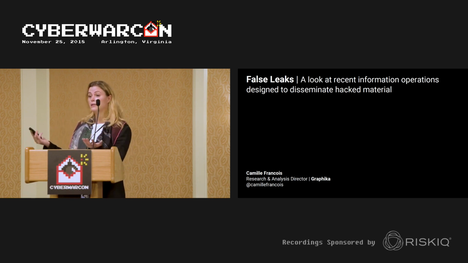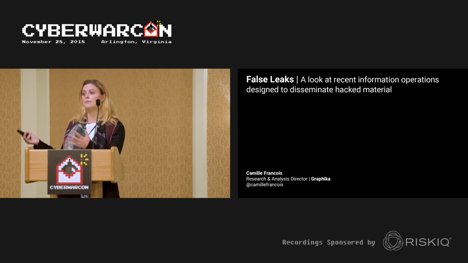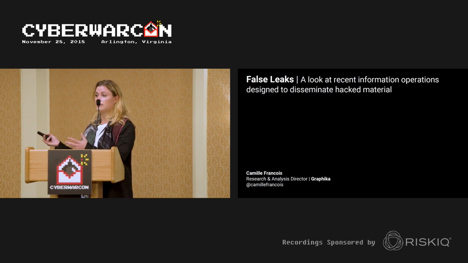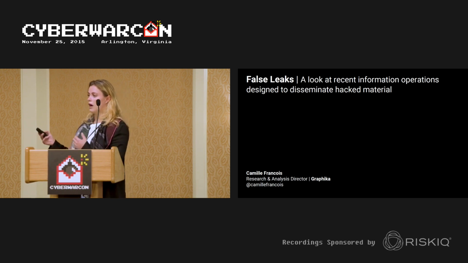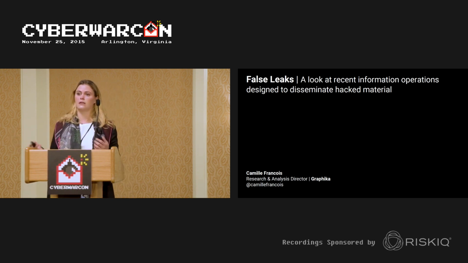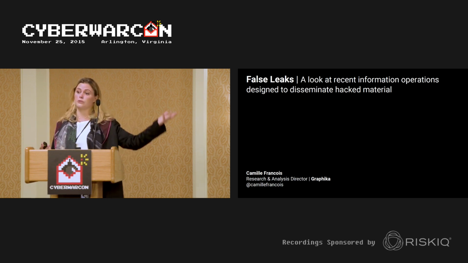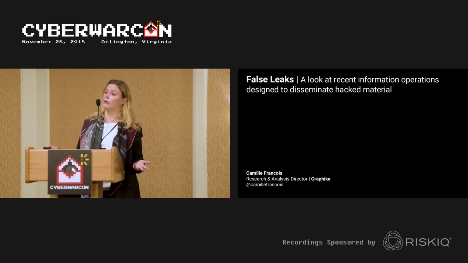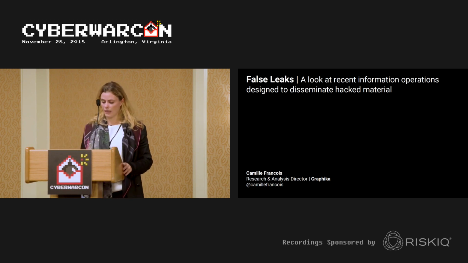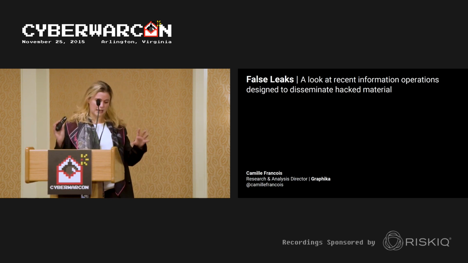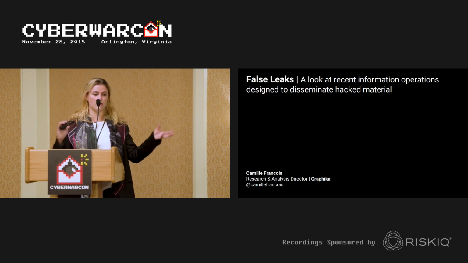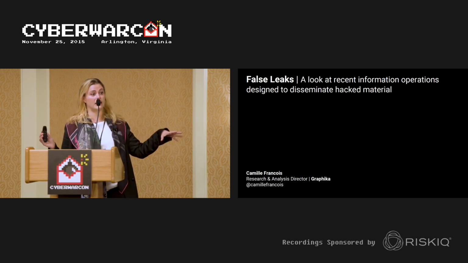You can also publish the material by giving it to websites that specialize in this. So of course here WikiLeaks comes to mind. And in the case of Macron leaks, there's also a possibility in which the file is simply dumped somewhere, for instance, on a forum or on social media. And so the different actors involved in the publication phase are not necessarily linked to the first hacking phase.